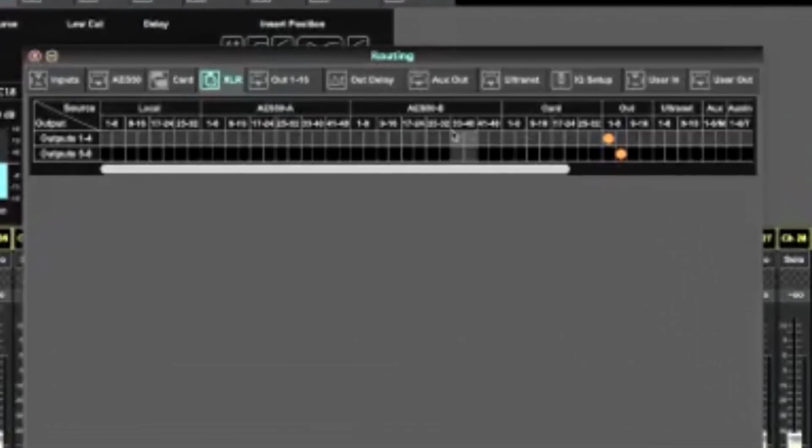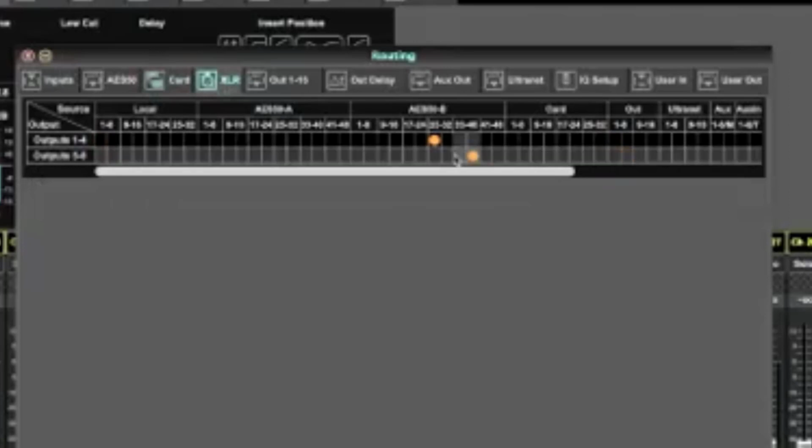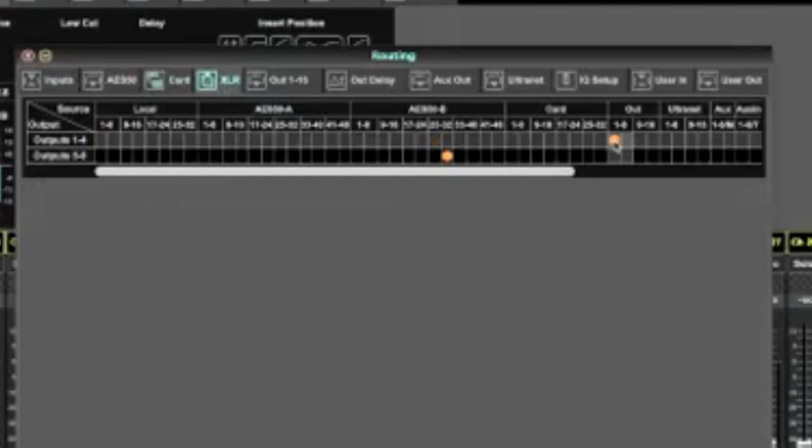And they go through their routing tables and they go immediately to this XLR format here, and they start moving things around, thinking that audio will bounce around wherever it needs to go. And you will notice we still have audio, which means that this table does not affect where my AES routing goes. This is the XLR table here.